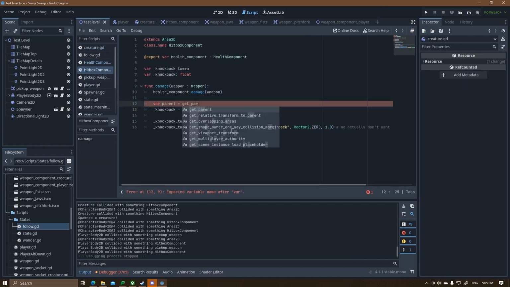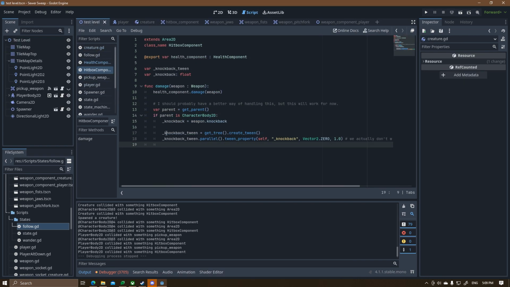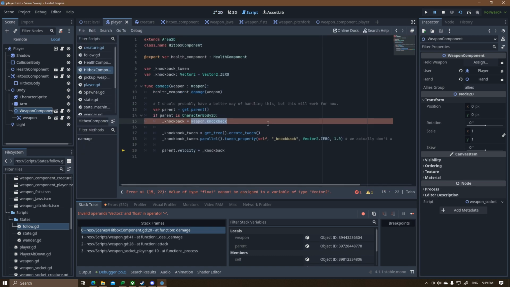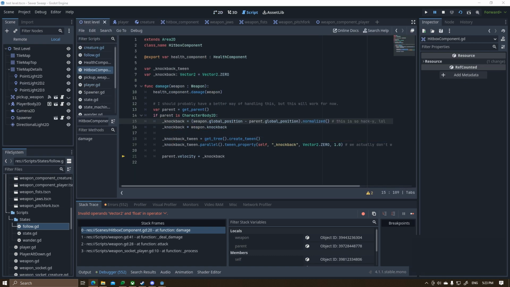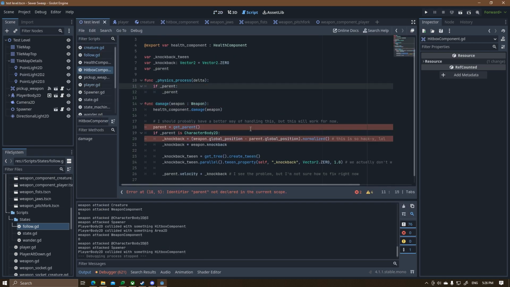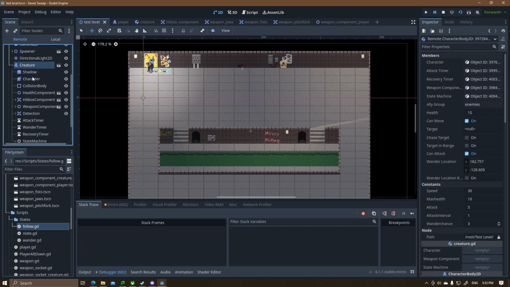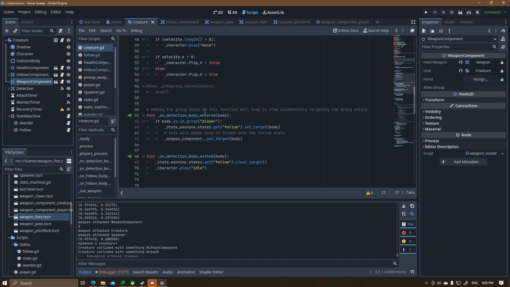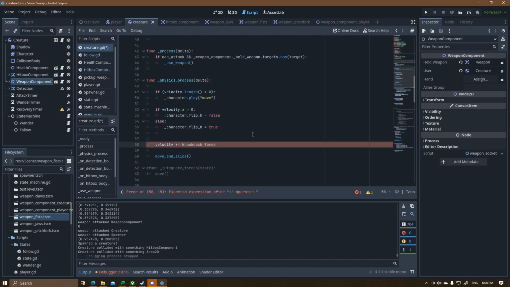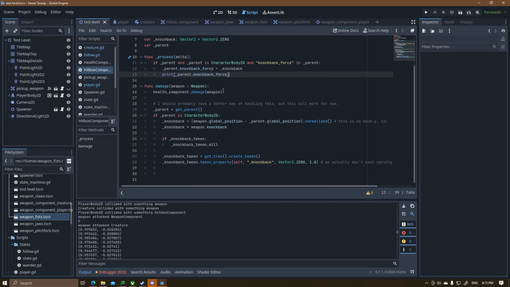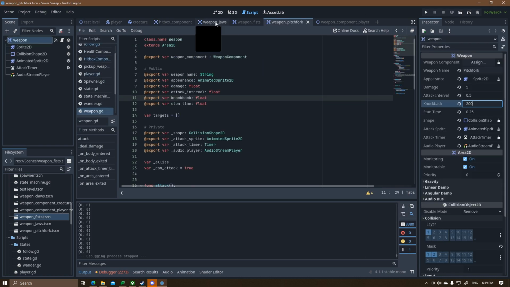Now that I had a crazy cool new state machine and components to make use of, the final thing I wanted to do was to add knockback on hits. I found a tutorial for handling knockback with CharacterBody2D objects, but I had to do a lot of modification, because I was trying to apply the knockback from the hitbox component, which was not how the tutorial was doing it. Unfortunately, it wasn't as straightforward as I would have hoped, because I ended up needing to add a Vector2 to both the player controller and the creature scripts that I could update from hitbox, and then apply in the physics process function.